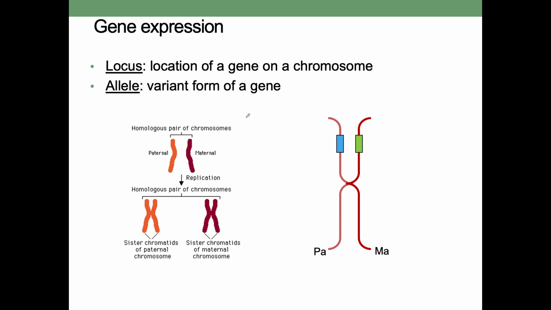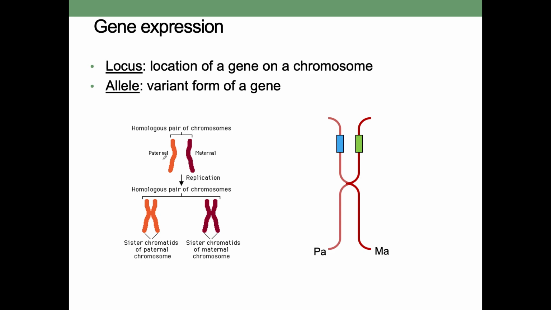Okay, and so an allele, as I've mentioned, is just a variation. It's just a form of a gene, right? So you can have genes for eye color, let's say. You can have different genes, different alleles for eye color, right? So blue eyes have certain alleles, brown eyes have certain other alleles, and everything in between. Okay, so remember again, for each of the 23 pairs of chromosomes that we have in every somatic cell in our body, we get one from mom and one from dad, right? One is maternal from the biological mother, and one of them is paternal from the biological father.